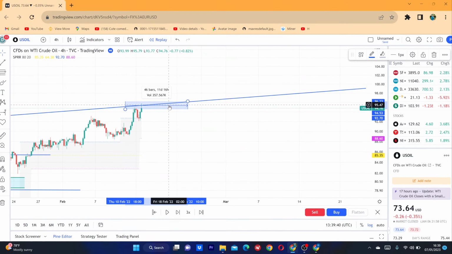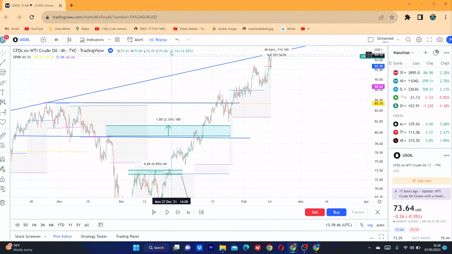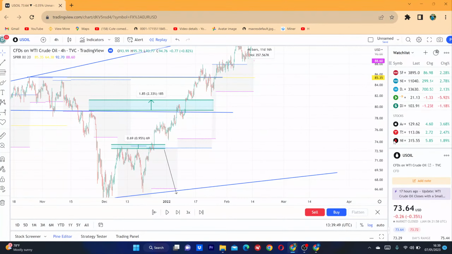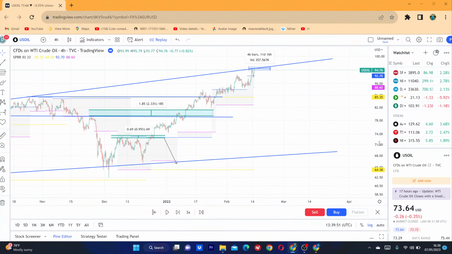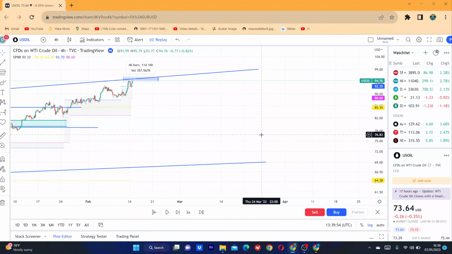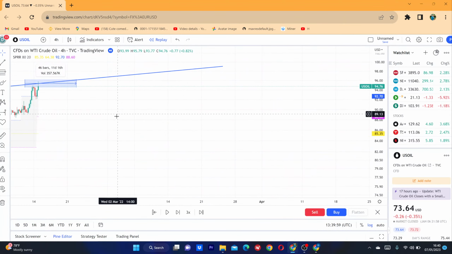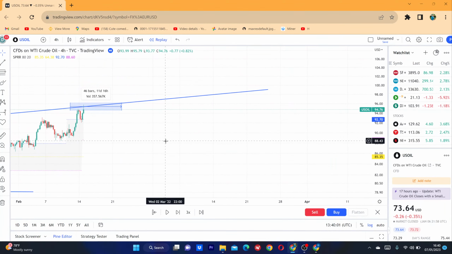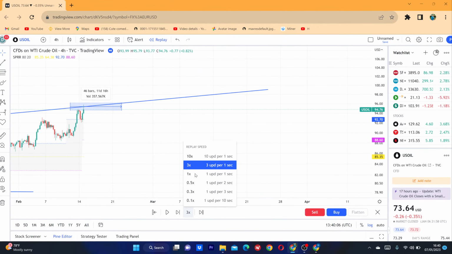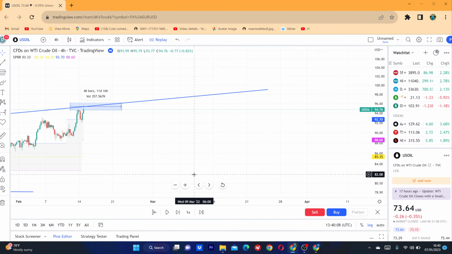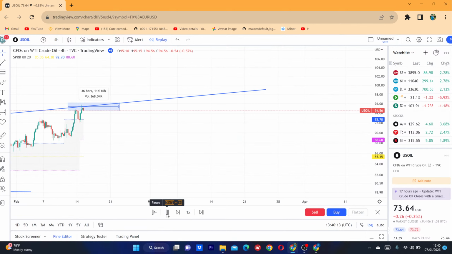That is what you will be checking over here, because remember, the market obeys the main trend lines. These are the price action rules, and we have trend line rules. That is very important. So let's see whether the market will try to go back, and we can also observe the types of candlesticks that will be formed over here. I can just go in slow speed to see what type of candles.